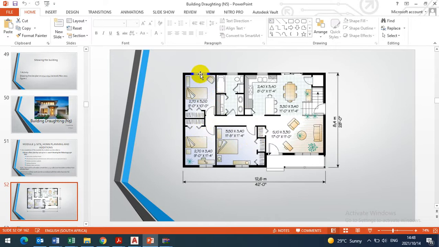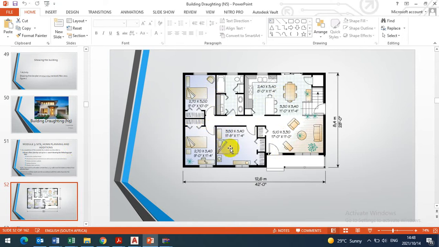Coming to the windows, how you are going to know what window to use, I'll show you in the question paper. Each question paper comes with the window codes, specified windows to use. Those are the specifications. You can't use your own windows. And the rest of the furniture you take from the library. Okay, and then I said the beds and the couches do not count for marks.